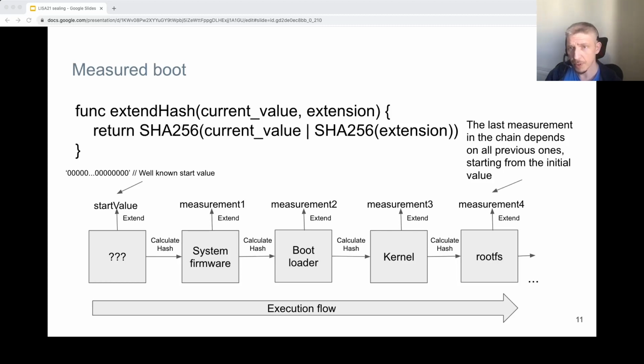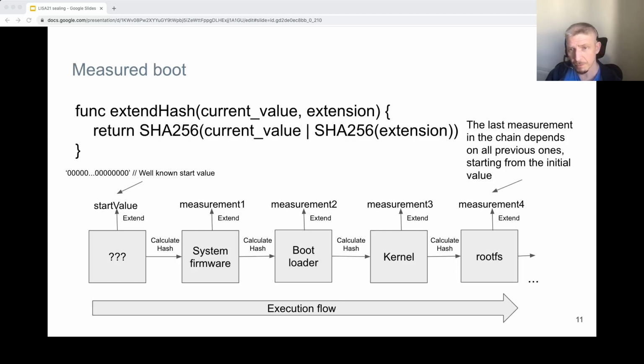The second question is, how can we trust the first element of the measurement chain, also known as the root of trust? The good news is that it can be very small, thus has very little attack surface. In some devices it's implemented as code in read-only memory, but often it's a small piece of code signed by the hardware vendor and checked by hardware with the burned-in key. For Intel-based systems, it's often Trusted Execution Technology or CBNT for newer generations, but of course it could be a dedicated chip or other solution. In our setup, firmware itself is the root of trust. It's absolutely insecure, but it's probably enough for the demonstration.